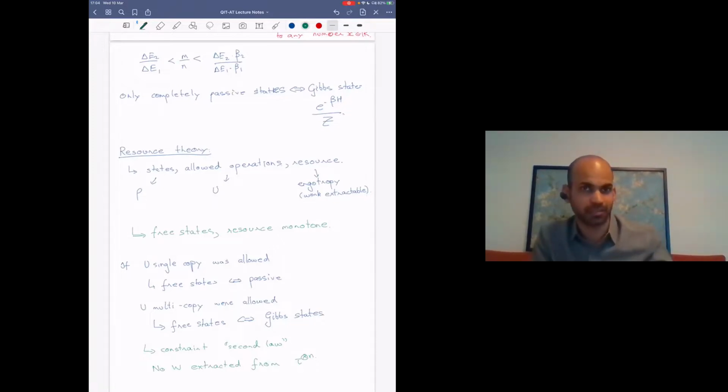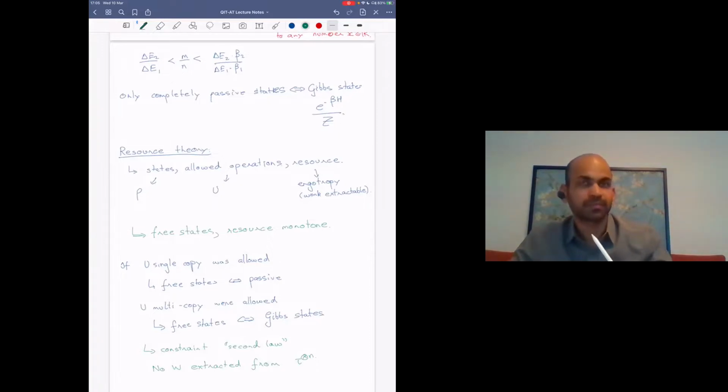So you know what the density matrix is, which is different from the case of cloning, because the whole point of the no cloning theorem is that you cannot clone an arbitrary unknown quantum state. If you know a quantum state, then of course you can clone it. You just have to prepare the same state. But if you have an unknown quantum state, you cannot clone it. Here the state is known. The density matrix rho is known. You have many copies of it, and you're allowed to pick a unitary to extract work from it.